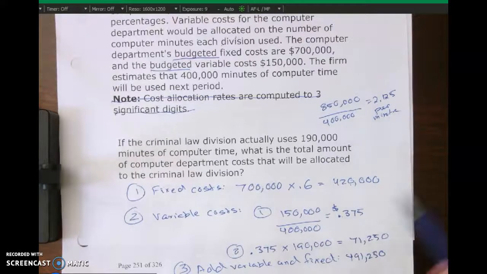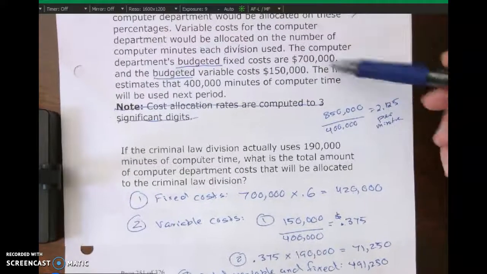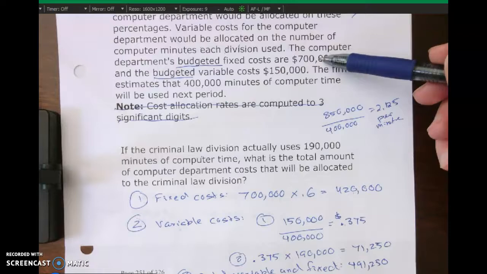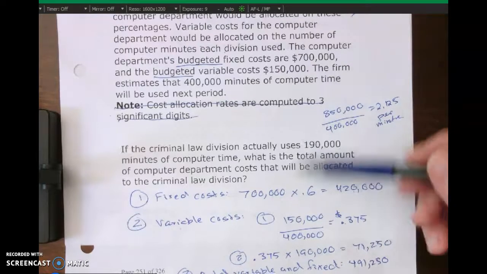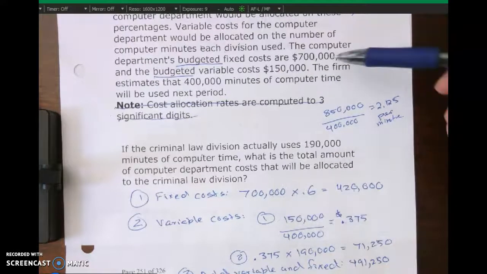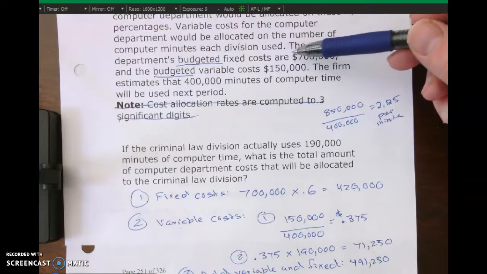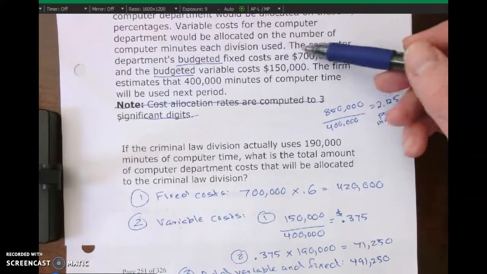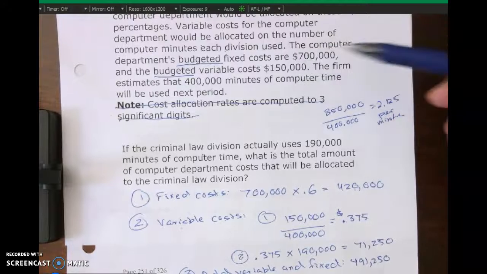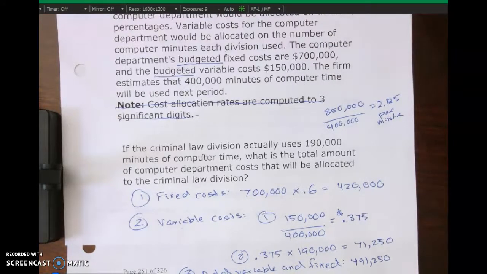But the problem is, right, this $700,000 is a fixed cost. If they take on the project or they don't take on the project, it doesn't change this number right here at the organizational level. So you have a cost perception mismatch. This is a fixed cost at the organizational level. It is a fixed cost.